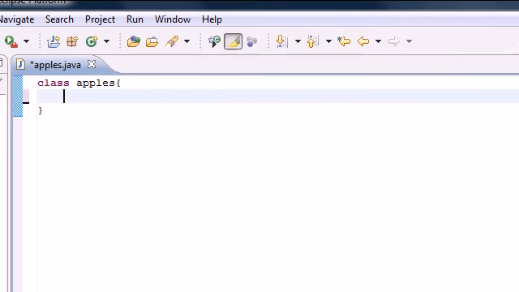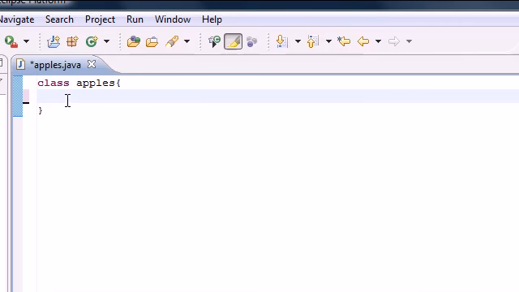Welcome to your fourth Java tutorial, and in this tutorial we're going to be writing a basic hello world program. But before we get started, let me point out one thing. I told you at the point of downloading Eclipse to check for errors, and whenever you get those error messages, it's going to say what line the error is on so we can fix it.